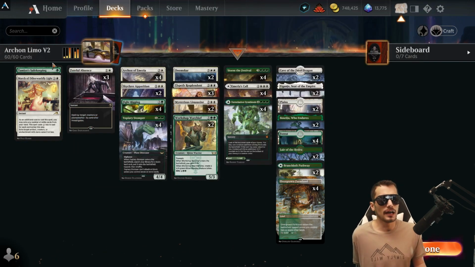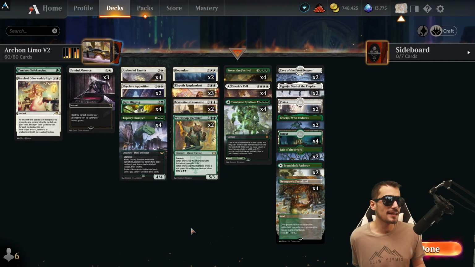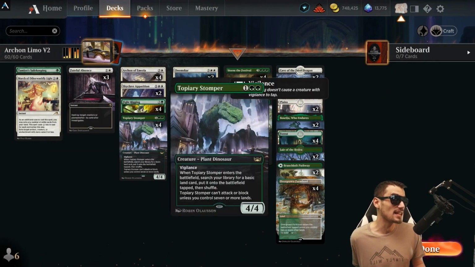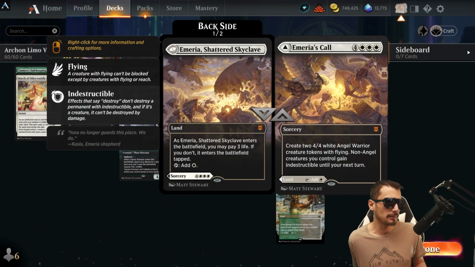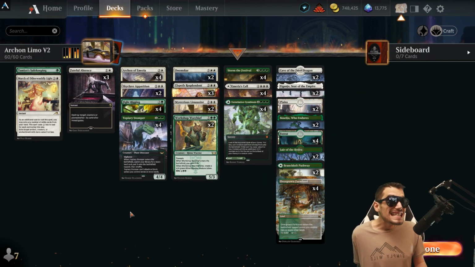So that's the build. It's a 60 card standard, best of 1, with a 12 creature, 28 non-creature ratio, 4.4 average mana value, and 20 mainland decks. But again, don't forget that these 8 modules act as lands as well. Plus we have the ramp through the Stomper, so the land isn't really that much of an issue. Just be prepared to play these early game tapped if you happen to have them in your hand, right? So that is the Doogie list.